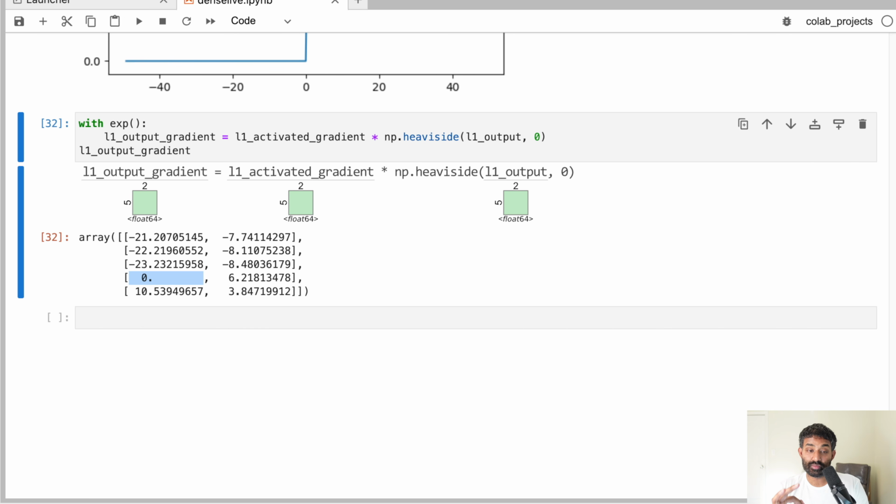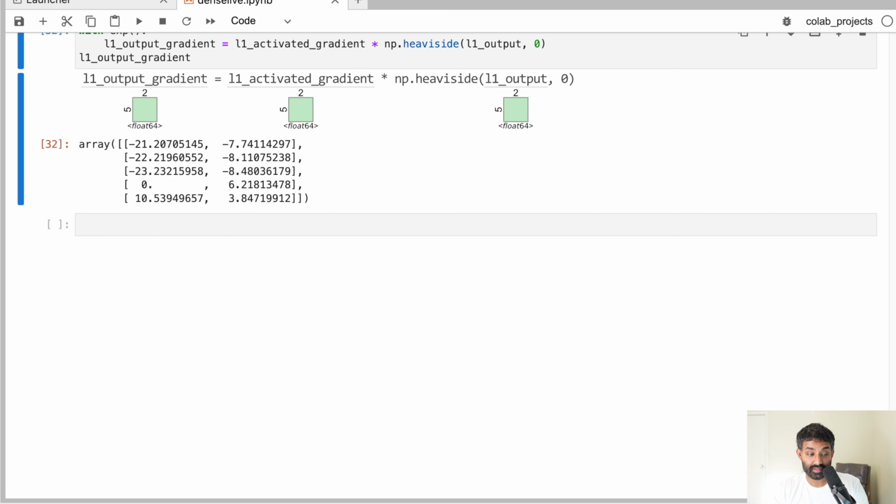Right? If a value was below 0 when it hit the ReLU in the forward pass, it was set to 0. And any value that is 0 doesn't contribute to our predictions in subsequent layers, right? Because if you multiply it by a weight, you still get 0. So this makes sure that anything that didn't contribute to the gradient in the forward pass is also properly reset in the backward pass and doesn't contribute to the parameter updates.